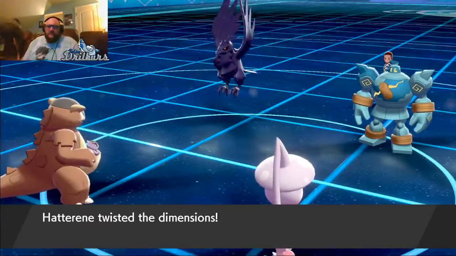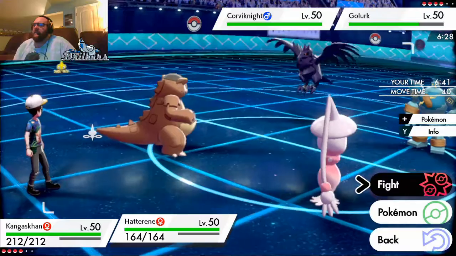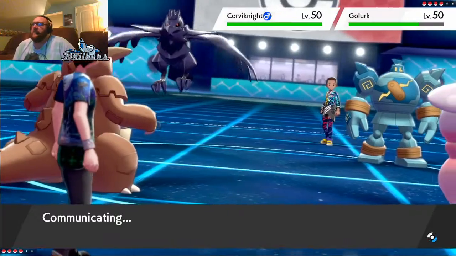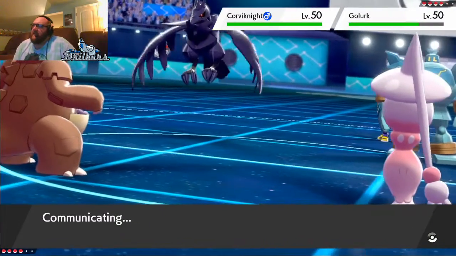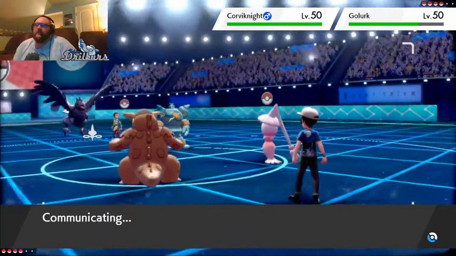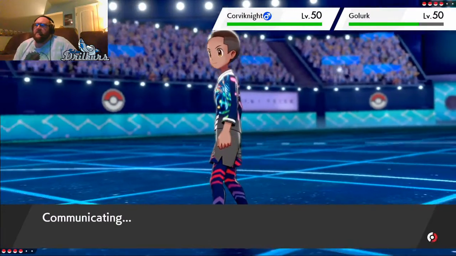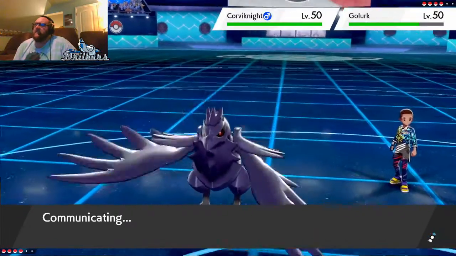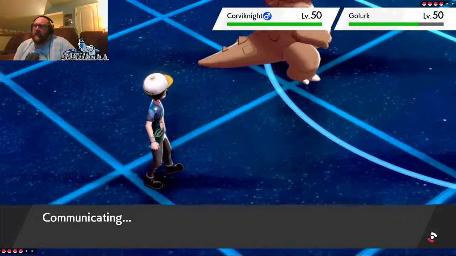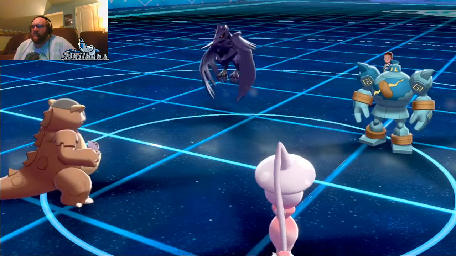This is my dog in frame. So I'm going to go ahead and just Last Resort into the Golurk. Max and Max Flare into the Corviknight here. That should just be a KO into the Corviknight. And as much as Fake Out did into the Golurk, it could potentially just be a double KO. Let's see. He could max the Corviknight here, but I think even if he does, the Max Flare probably still KOs. I do have Life Orb, max special attack, quiet nature, so should be doing maximum damage here.